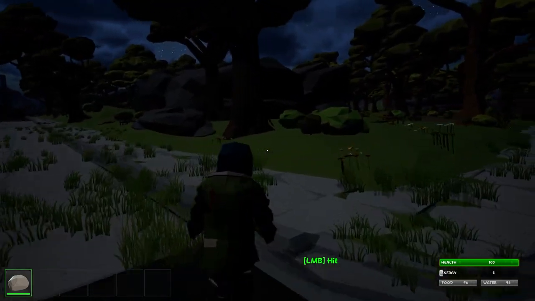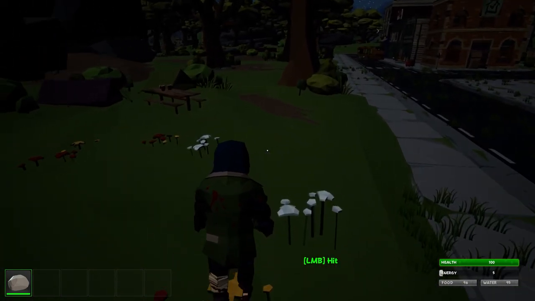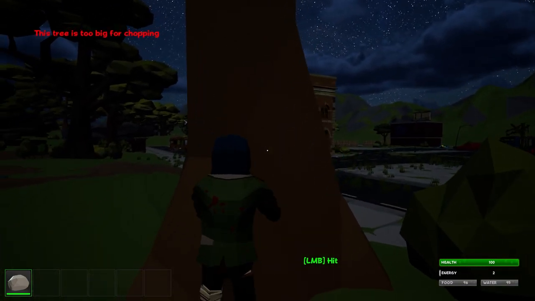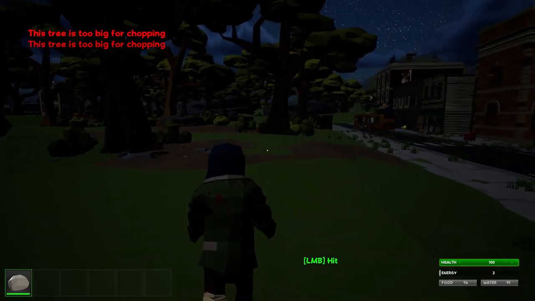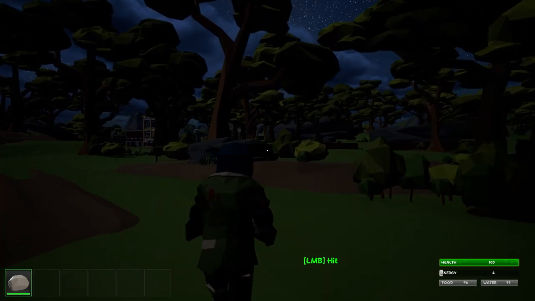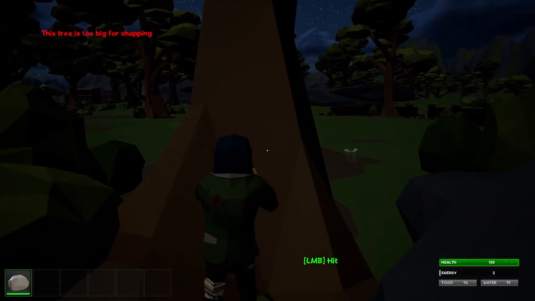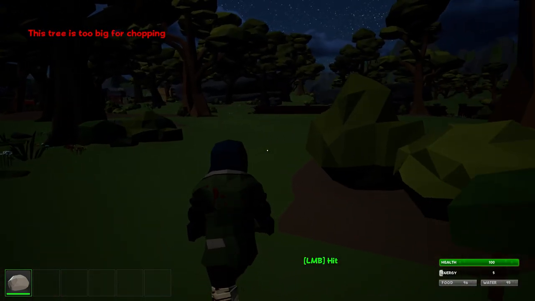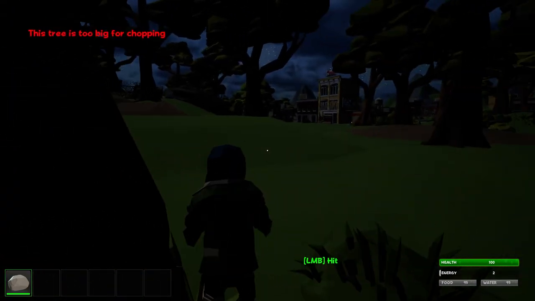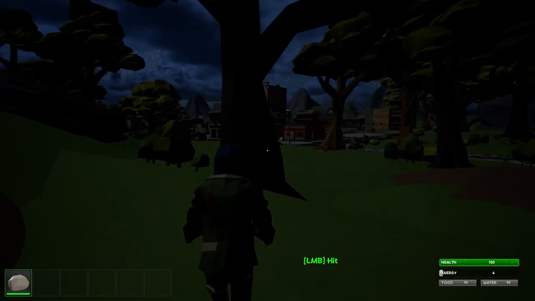This one's too big, isn't it? I think they're too big. What about the bushes? Can you hit them? Negative. Oh, give me a small tree, please. Grab this one, maybe? Can I grab? No, that's big, too. My God. Oh, God. I'm going to die a miserable death.